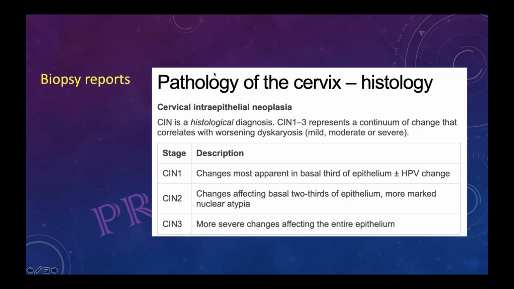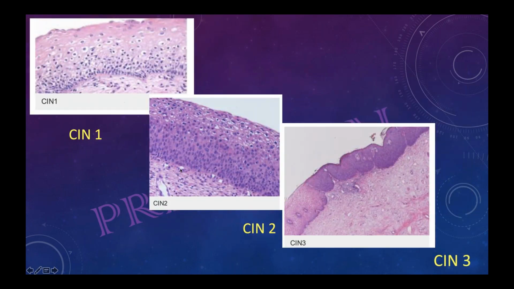And this is the terminology when the biopsy has been taken and the report has come. When they see it under the microscope, the section of tissue or histology, then CIN 1, 2 and 3 will come. So this is the histological diagnosis. It is a simple thing, but people make mistakes in this also. Because you have to do the right thing. Now it is important for both Part 2 and Part 3 people to understand this, because even the stations come from this terminology only. Now you have to understand what CIN 1, 2 and 3 are.